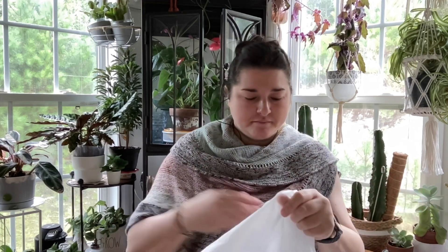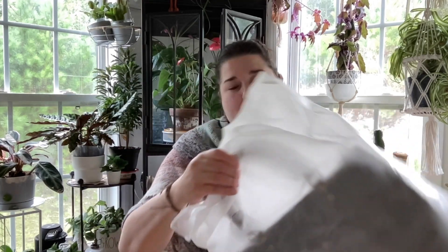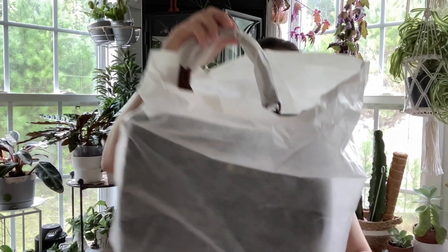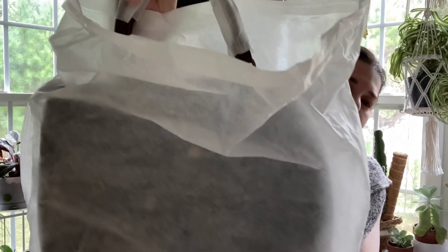As a homeschool mom, we go to parks and field trips, and depending on what I need to carry, it involves a different bag, and there's always knitting going with me. I like to store all my bags in their dust cloths if they come with them. I'll poke a hole in the cloth and put it on a hanger so it hangs, and I have rolling racks — that's how I have them hanging.